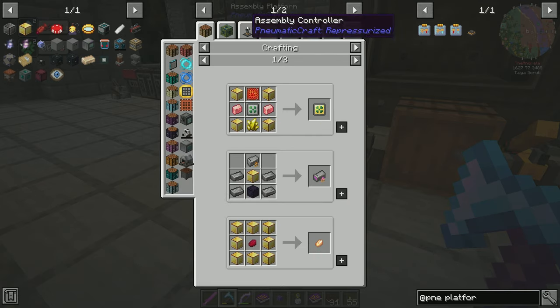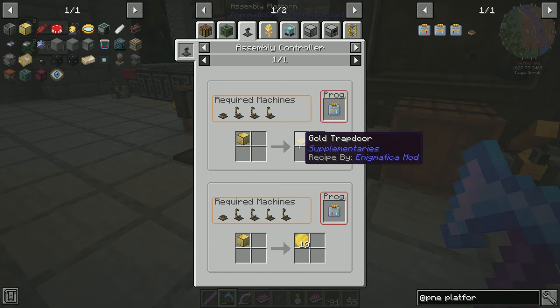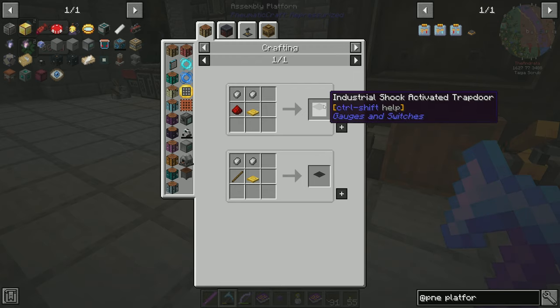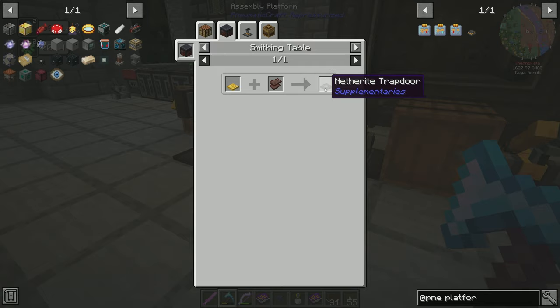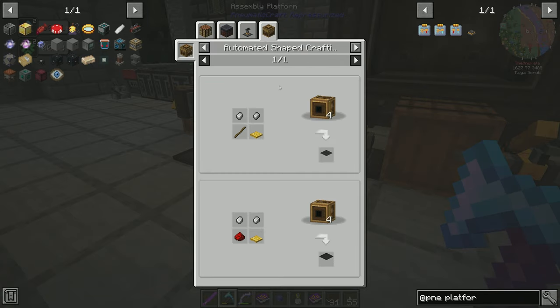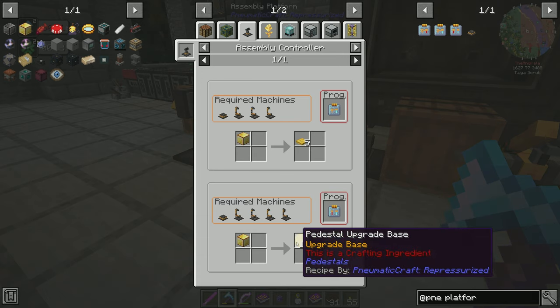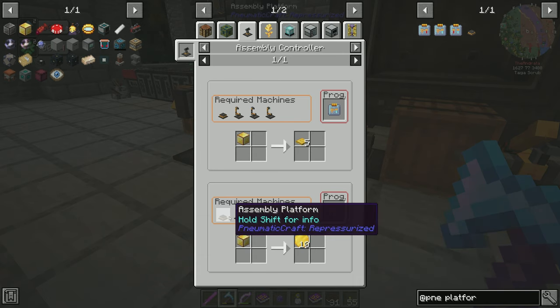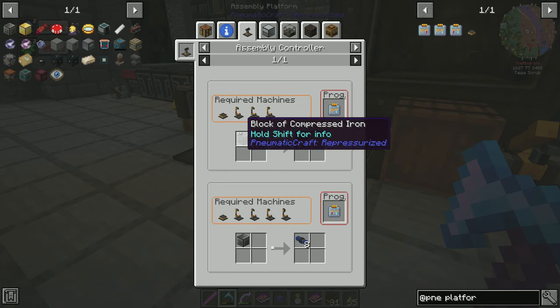So if we look at the usage of block of gold, if we drill it, it's going to turn into gold trapdoors. How often are we going to use gold trapdoors? Other than to make an industrial shock-activated trapdoor or a netherite trapdoor, we're not, and I don't plan on doing any of that. So having it available to be drilled and lasered is fine. We would only need one assembly setup for this. And the same thing applies for blocks of compressed iron.